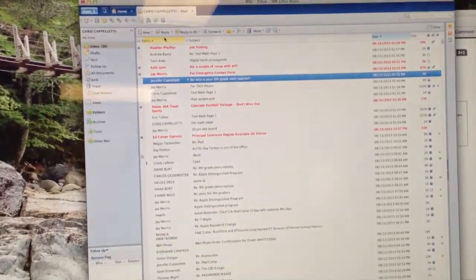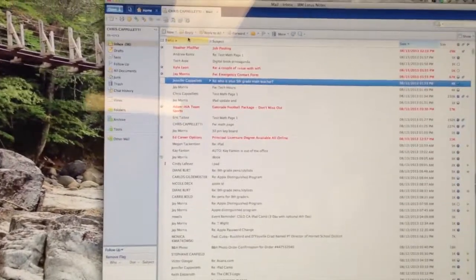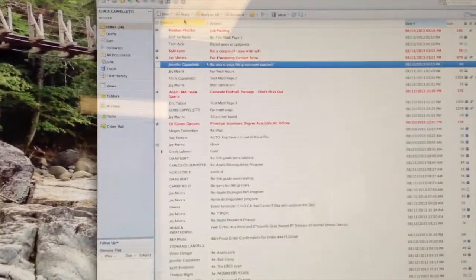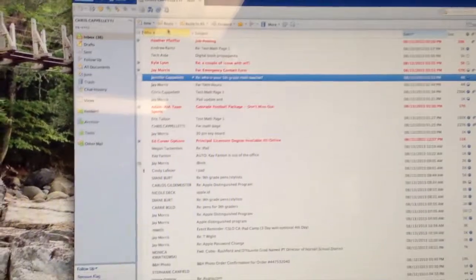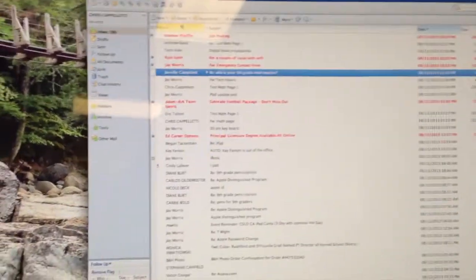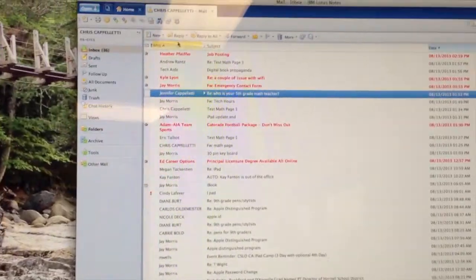Alright, our next thing will be emailing it to students. Stay tuned for that. Now here we are in the email portion of the tutorial. You could email it to your students or you could put it in Moodle. We'll save that for iPad Camp if you want to put it in Moodle and have them pull it down like that. Easiest way, let's just email it to them.